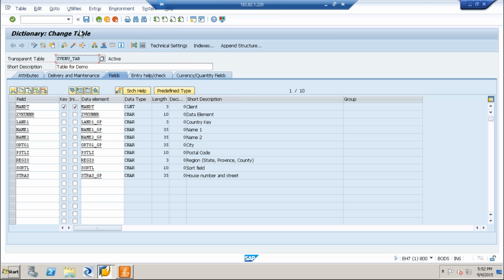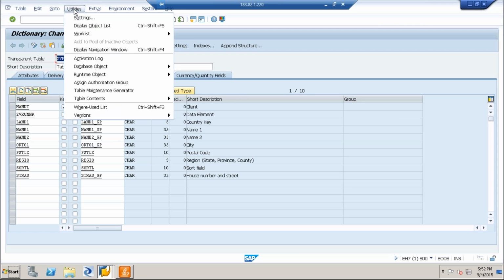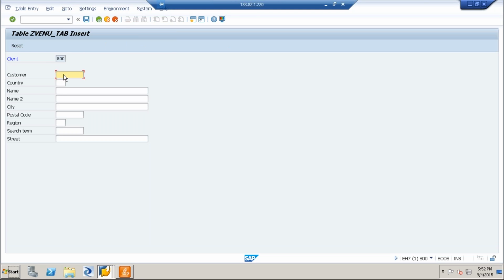Table content, create entries. See, I am in SE11, I am displaying my table. If you want to create an entry, go to Utilities, Table Content, Create Entries. I'm going to create customer number 1000, the country India, the name is Venugopal MN, and name 2 I can put the expanded name.